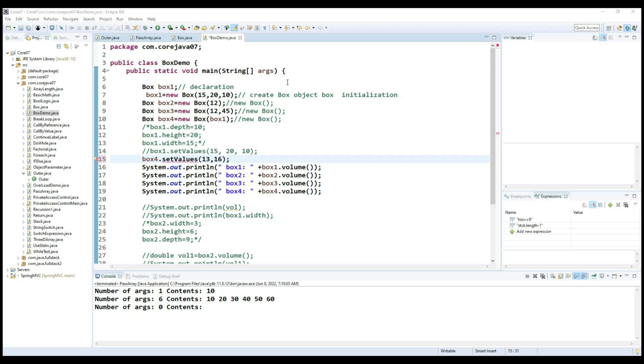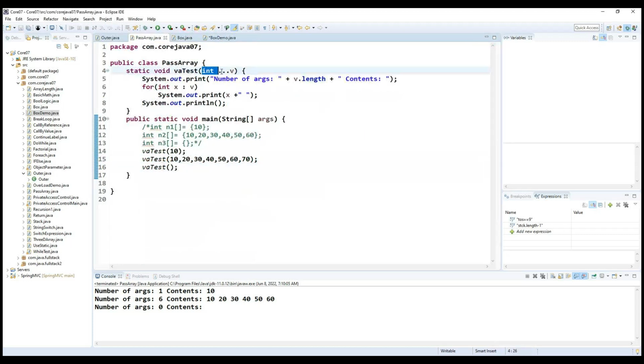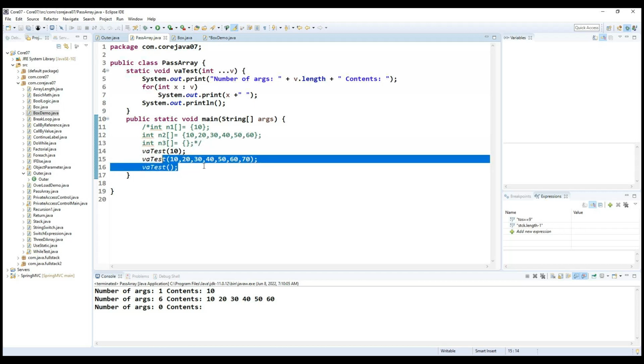So we can resolve the issue: whatever parameters we are providing, we should match all the values, or we can come up with this particular Vararg concept. Whenever we define a Vararg, there are no restrictions here. You can pass one value, you can pass no parameter, or you can pass multiple values. All are applicable with this Vararg.